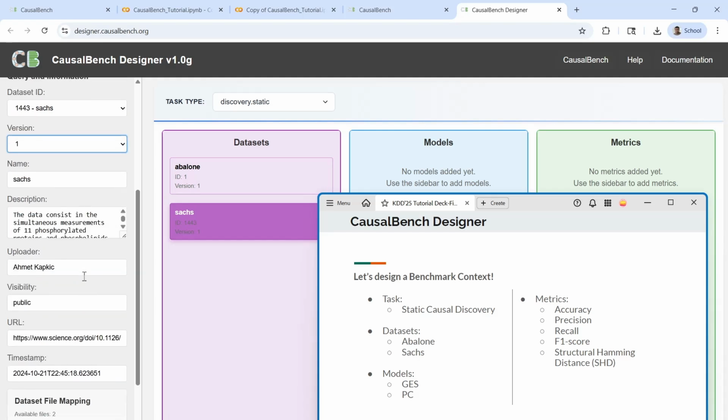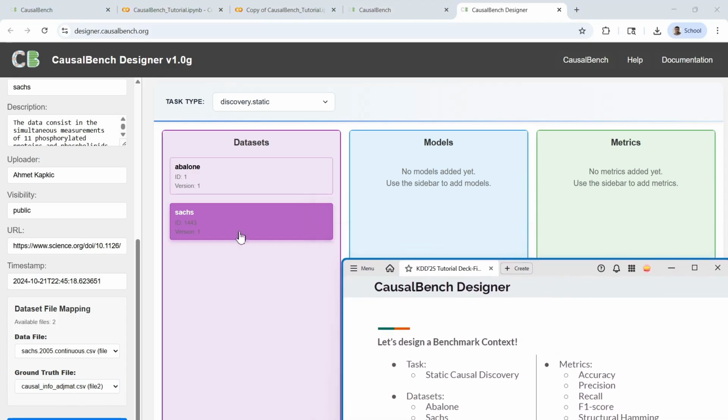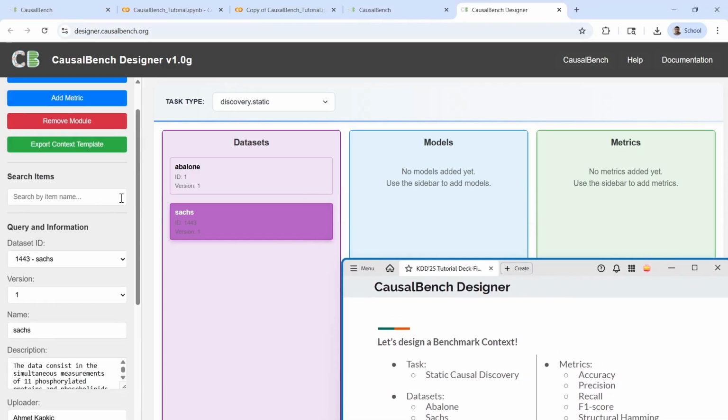All the metadata has been populated here. I also map the files themselves: I select the data file and the ground truth file, the adjacency matrix, and click on apply. For the models in this particular experiment, we are going to use PC and GES.